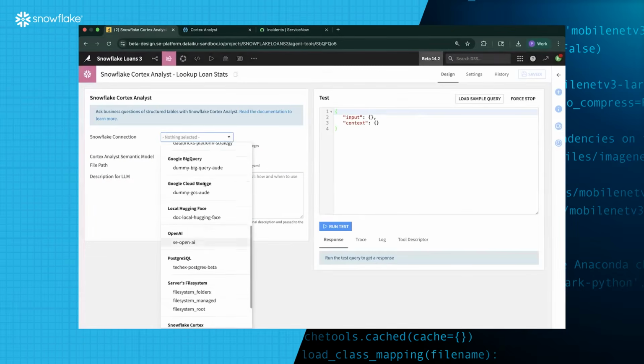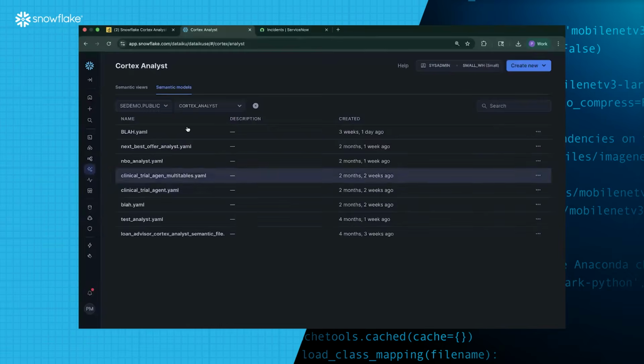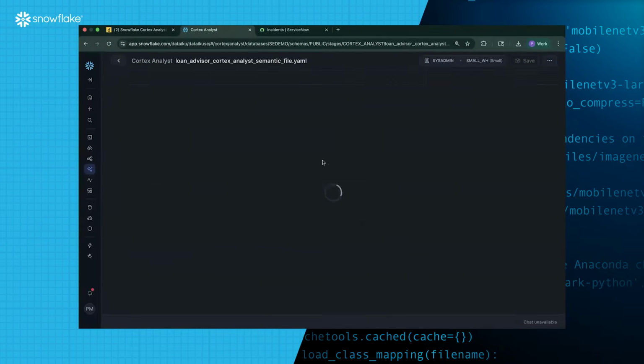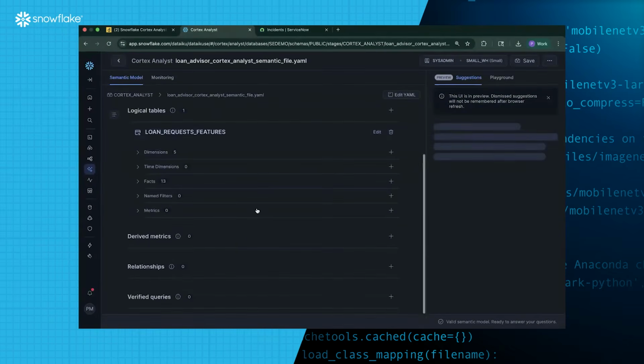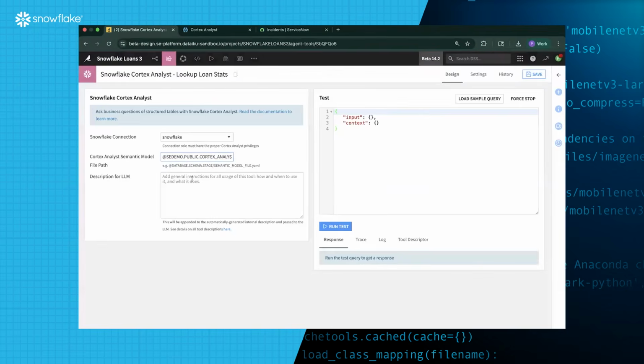Okay, and here I'm going to select a Snowflake connection, and I'm going to pass in the path to a Cortex Analyst semantic model YAML file. So this I've already created on the Snowflake side, and this contains a bunch of helpful metadata and business context about some of these tables that I've already created in Dataiku. And then I just need to pass in a little description of this tool to tell an LLM how to use it. Okay, and then we're going to save this.